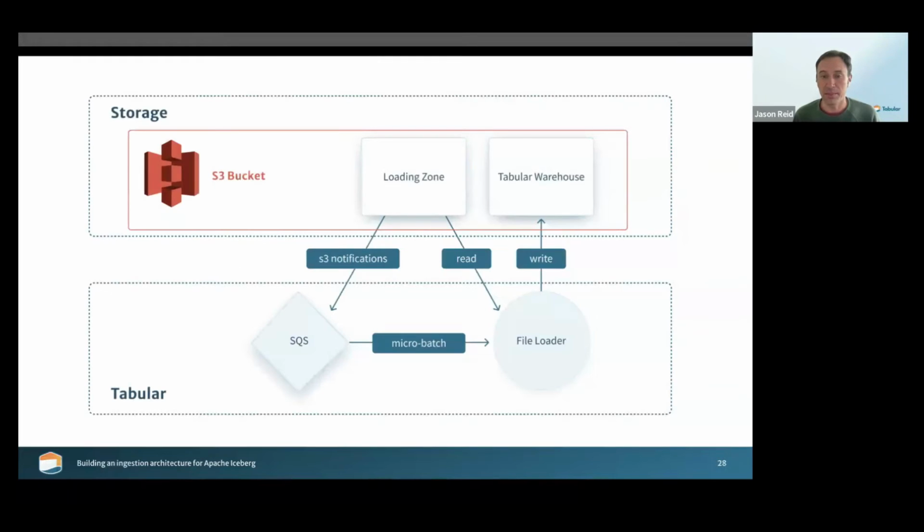This is just the architecture of how this file ingester works. You're going to have your S3 buckets and a landing zone for the raw files, whether that's, again, dumps from your database or landing stuff from a Kafka or Kinesis stream. You land that data somewhere in a storage bucket, and then you configure S3 notifications to be sent from those buckets to Tabular, right? So any new object that lands, Tabular is going to get notified that it's there.